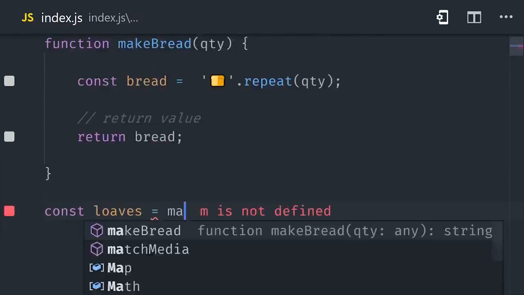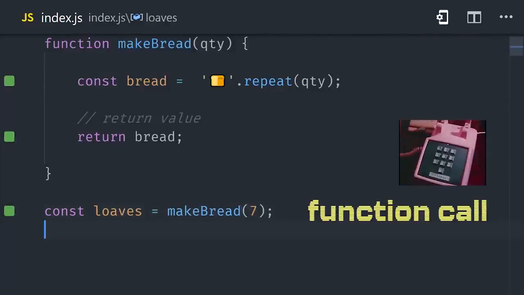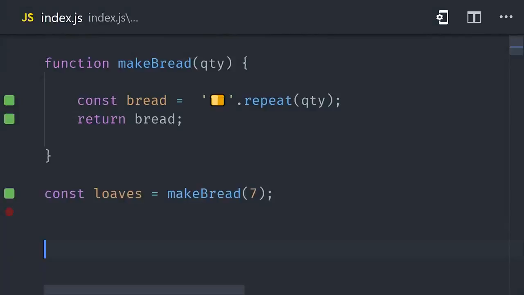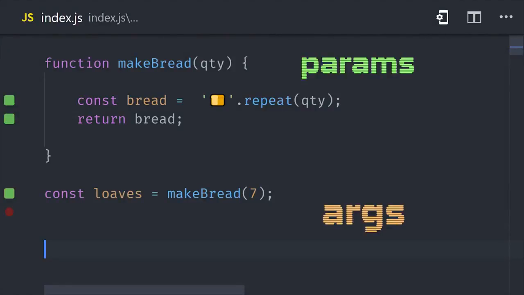We do that by referencing the function by its name, and then we pass in actual values as arguments to the parameters. So imagine you get asked on an interview, what is the difference between a parameter and an argument? You might say something like, parameters are the variable inputs that you use in the function definition, while arguments are the actual values or expressions used when calling the function.